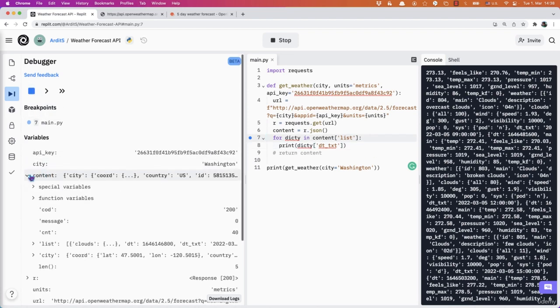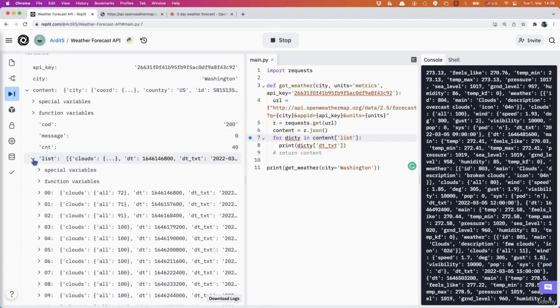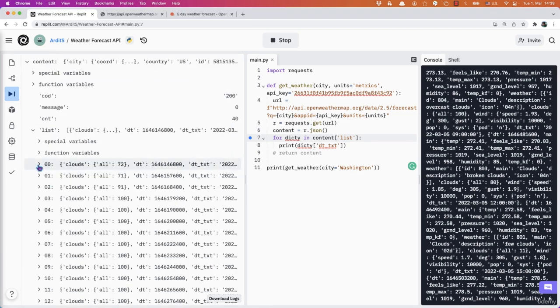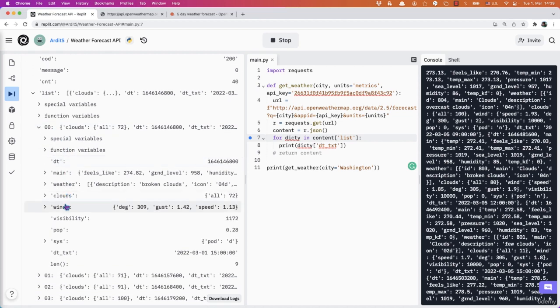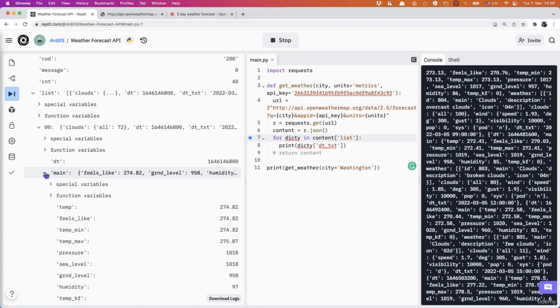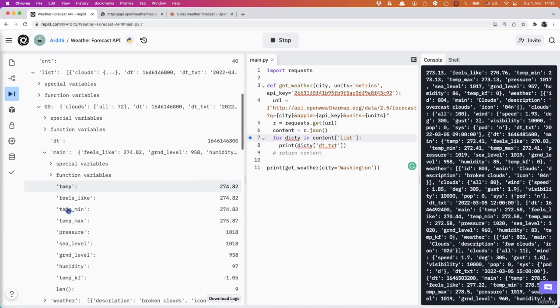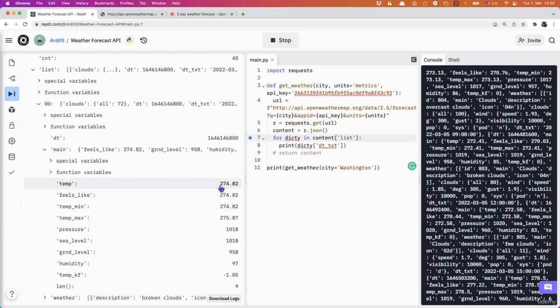So the content, lists, and then if you open this dictionary, so we access dt.txt, but if you look inside main, you see it has a temp value. Now this should have been in Celsius degree, but it's not, because I put metrics.